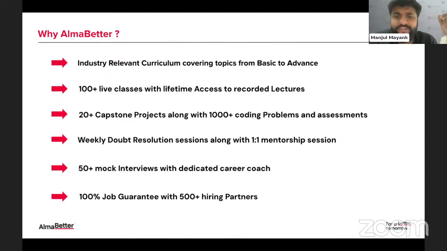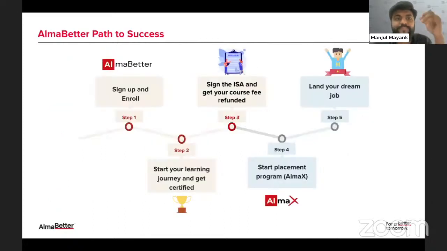And obviously you will have dedicated career coaches like your mentors, who are currently working in this industry, and they know how this entire thing is working, how the topics that you're learning are working in this particular domain. And again, since we have 500 plus hiring partners, we do ensure that you're getting 100 plus job guarantee with us. And it is pretty much possible if you're learning everything, if you're getting guided by the best of the mentors, if you're preparing yourself well for the interviews. Obviously job is something that is pretty much guaranteed. The only thing that is required from your end is discipline, and obviously a lot of dedication towards this particular program.